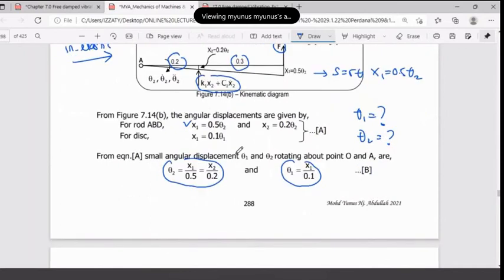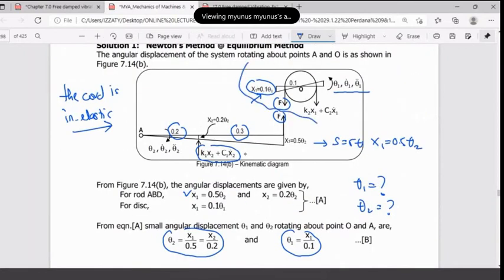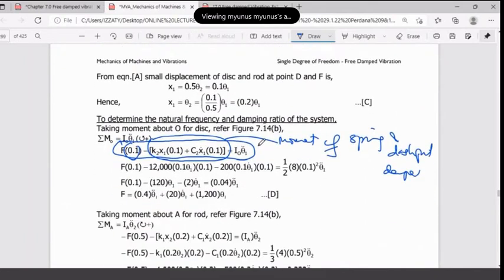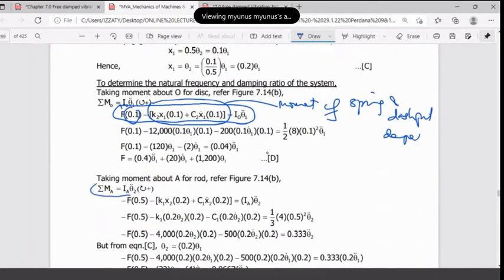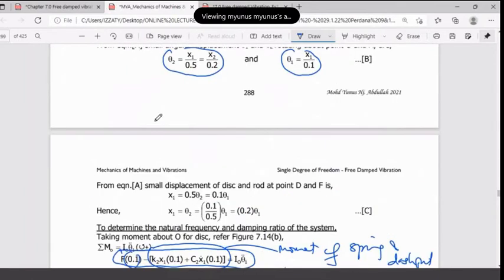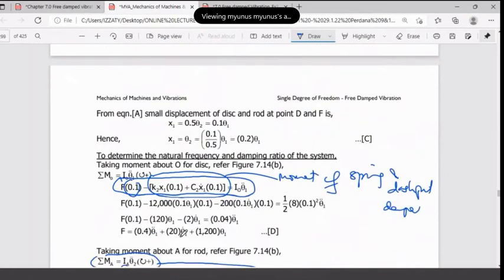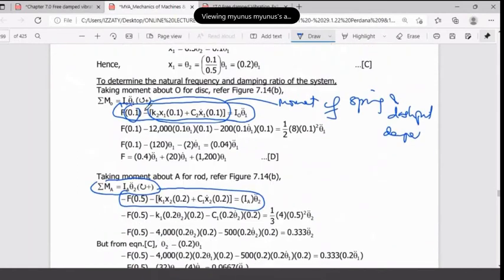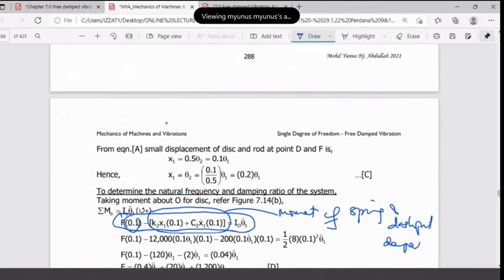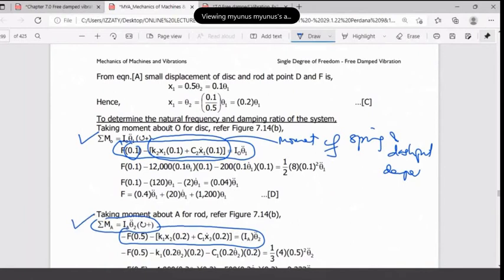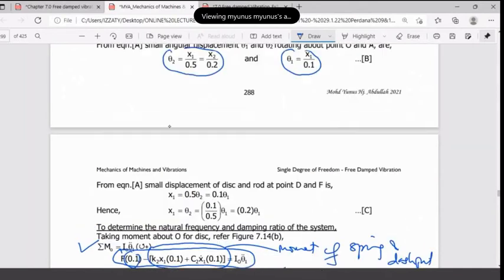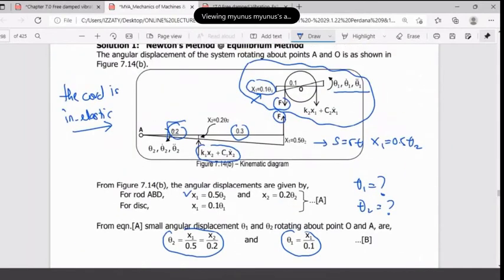Okay. So for this one itself, same thing. You have F multiplied by the distance, about A, and one about O. I think this one is not correct, yeah? Look at your solution. This one is supposed to be about O, that is correct. This one is supposed to be about A. If you want to do this one, you have F multiplied by 0.2 and 0.5.